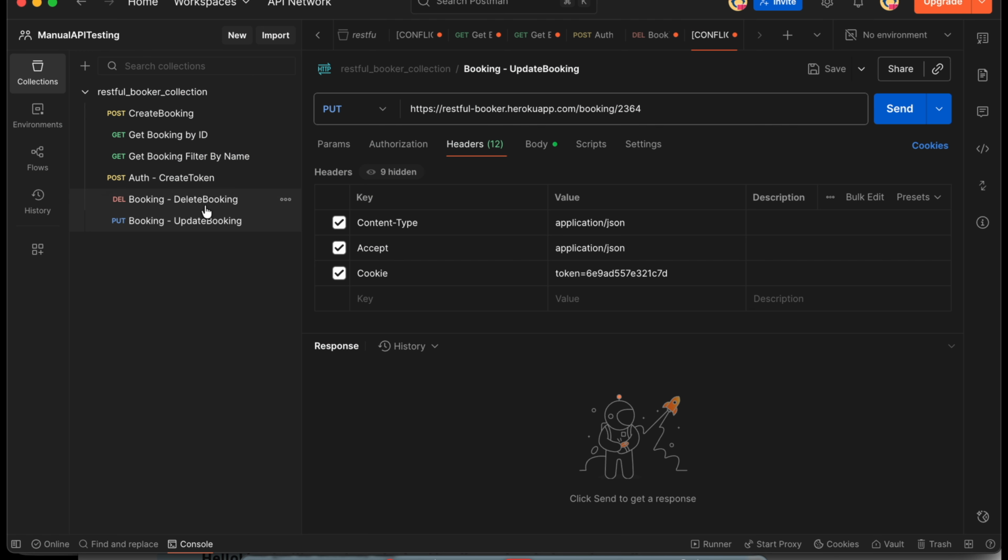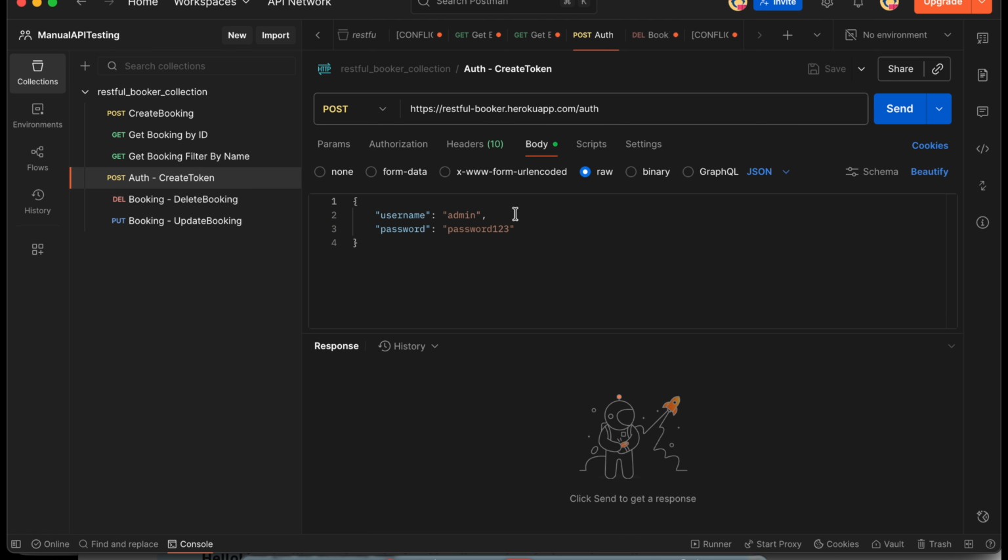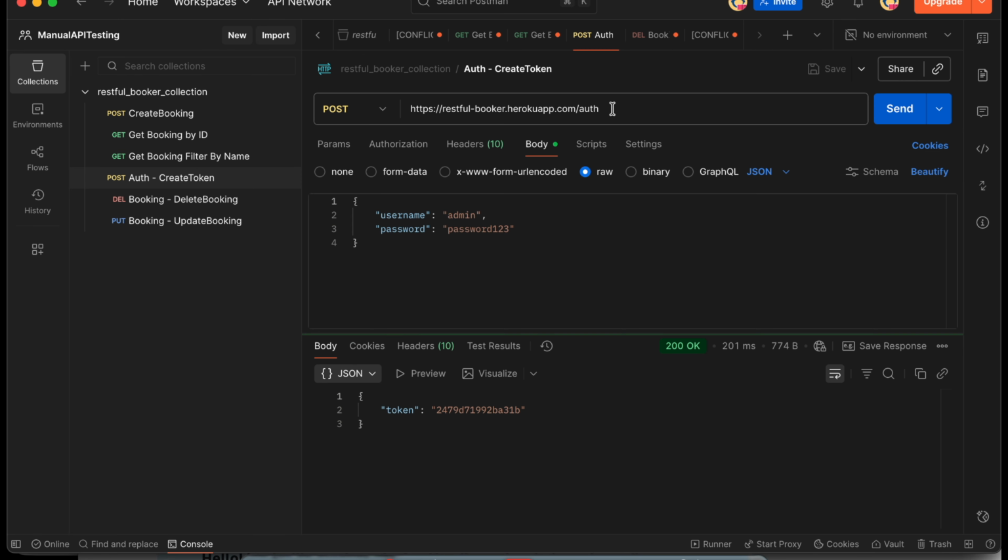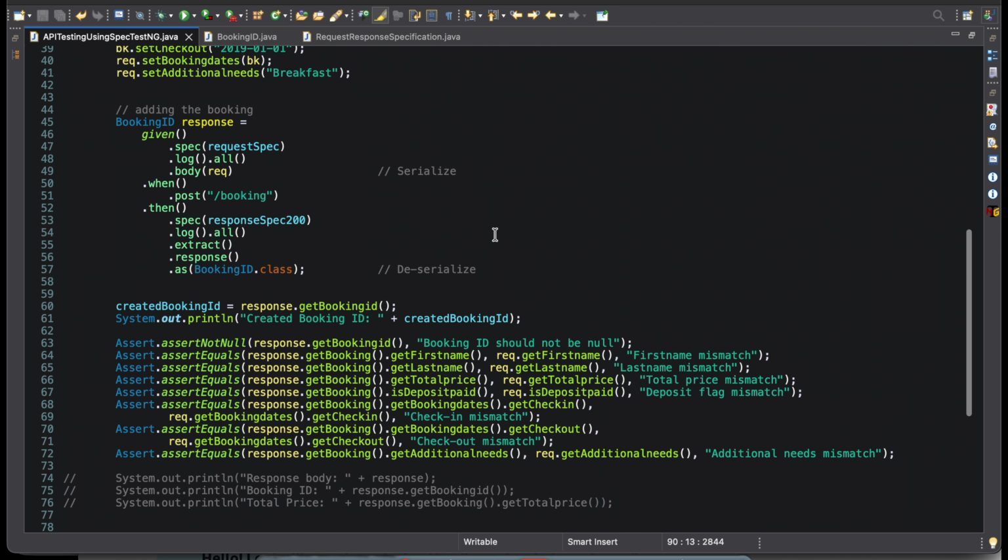So here we see that for authentication, for getting the cookie, we have this URL, and this is a post method, and this is the token. This value is required, right? So how can we extract this value, or how can we use it? For that, we need this token value first, and then only we can update. So we just need to call this API first to get this, and then we can use it. So inside this code block, what is the location we can set?